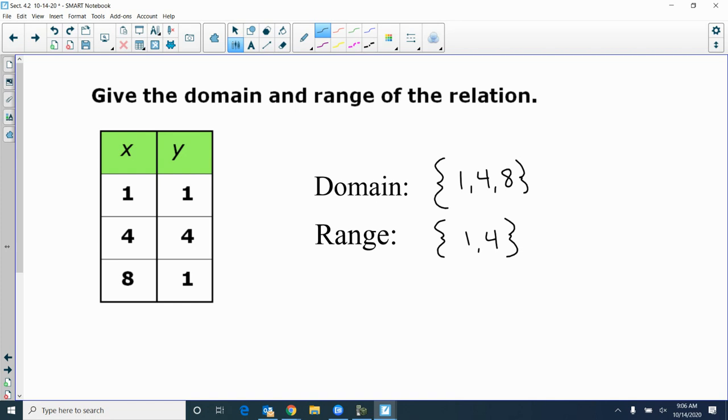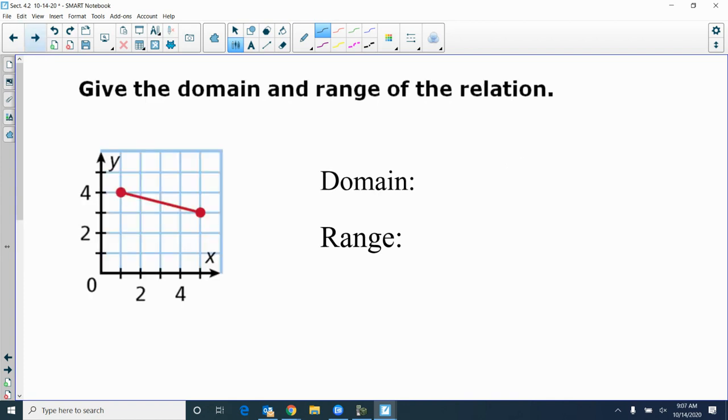Okay, well, if you recognize too, every single time Mr. Dulep has referred to these new vocabulary words, it's always been domain and range. Not once has he said range and domain. Domain comes first, just like your X value comes first on your ordered pair. Range comes second, just like your Y value comes second. And we want to keep those terms straight in terms of which variable they're referring to. Domains are first, ranges are second.